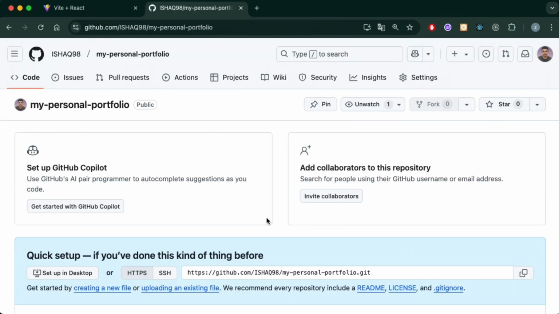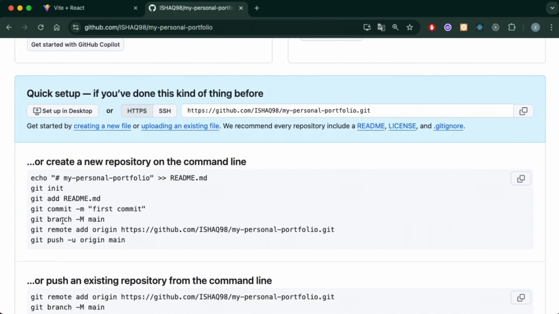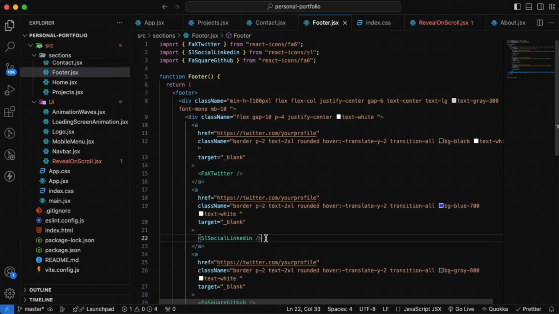So here we have all of these commands over here that we can use to push our code that is located on our local machine, which is still in our VS Code, to the remote repository and be published online. If you are not familiar with these concepts, I do recommend you check my playlist and GitHub crash course for beginners on my YouTube channel to help you grasp all that you need to get started using Git and GitHub in an efficient way.